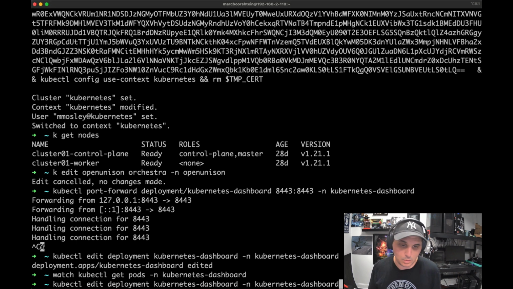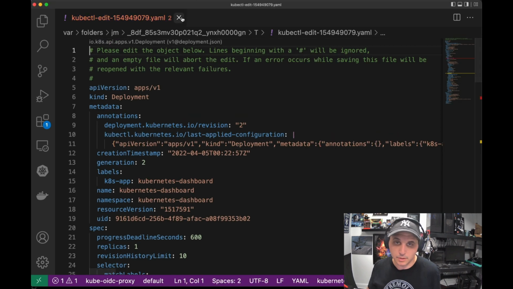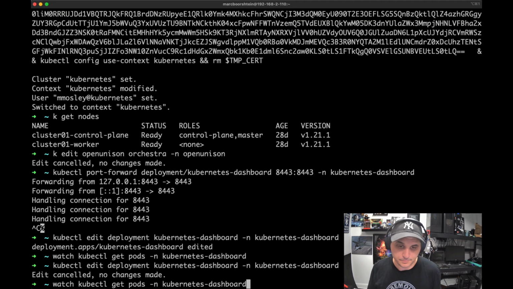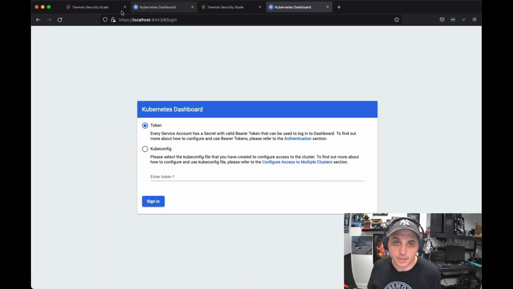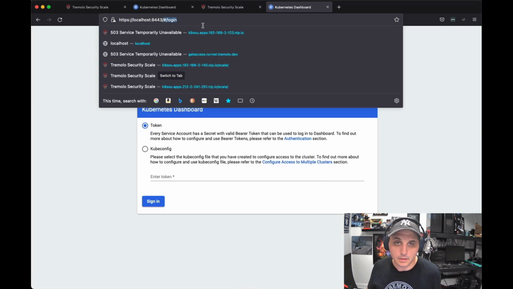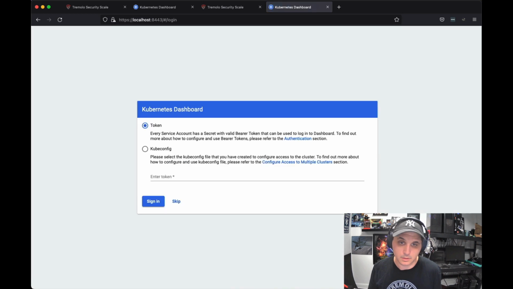So now, oops, nope, I don't want to edit that again. Port forward. So now let's go ahead and access our dashboard again. And it's still asking me to log in with the token.